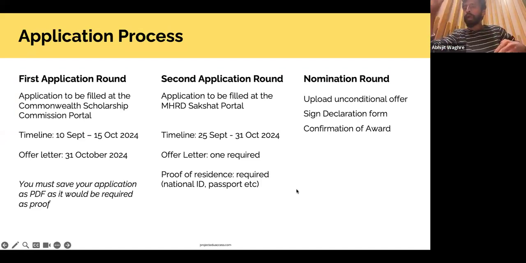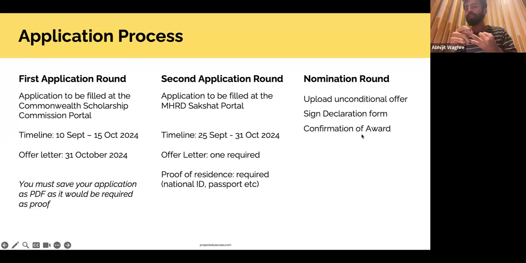On the other hand, you have to be nominated from your home country, and it is the Department of Ministry of Education who will nominate you. For that, you need to create an account on a portal, and at that time you need some documents. One will be your conditional or unconditional offer letter, which I will talk about shortly.